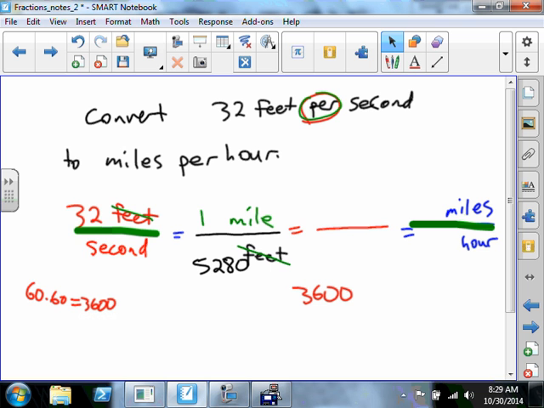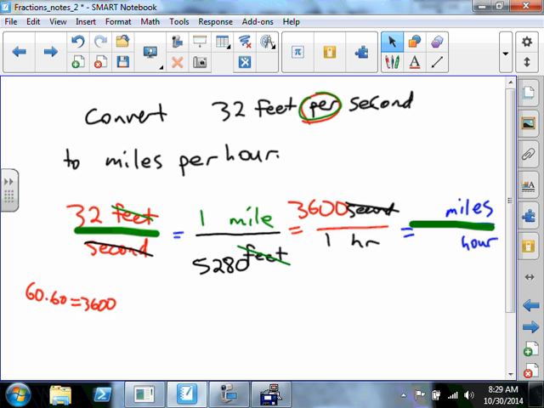So you might think, well, let's put this up here. I don't know. Does it go up top or in the bottom? I don't know. Let's set up the units. To cancel out the seconds, where do I need to put the seconds? In the top. So I need to have seconds up here, so the seconds cancel the seconds. And there are 3,600 seconds in 1 hour. And that's how I would set that up.